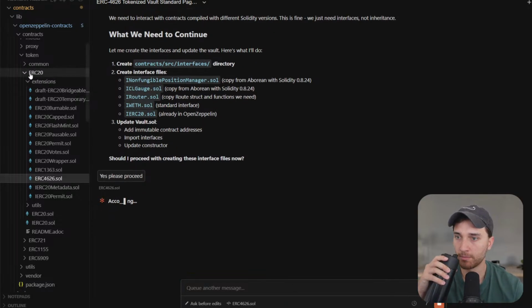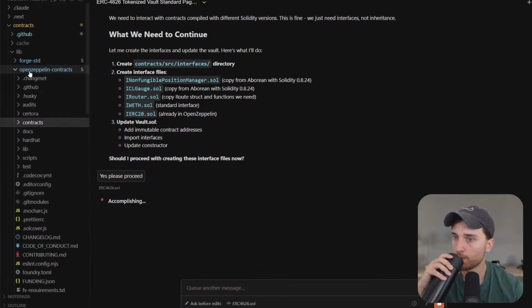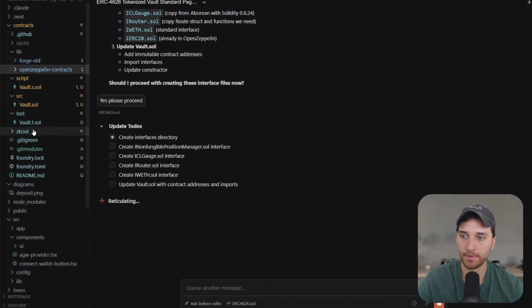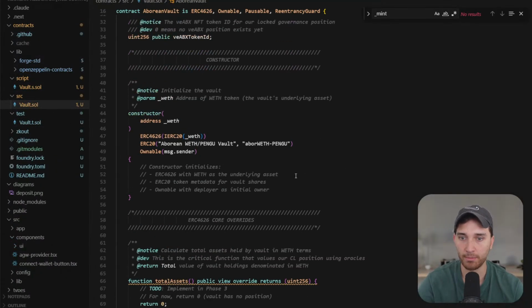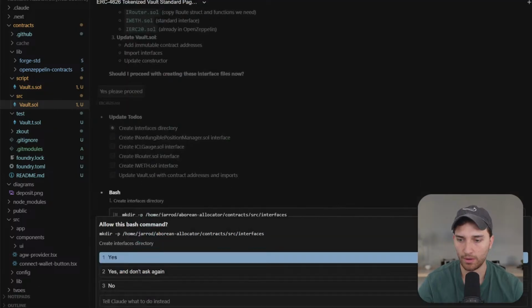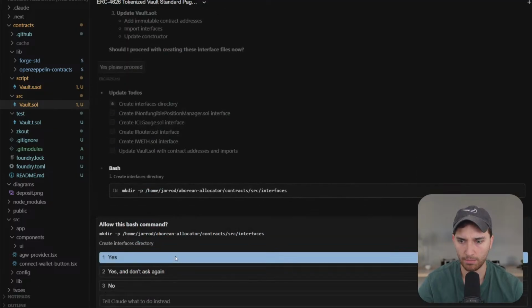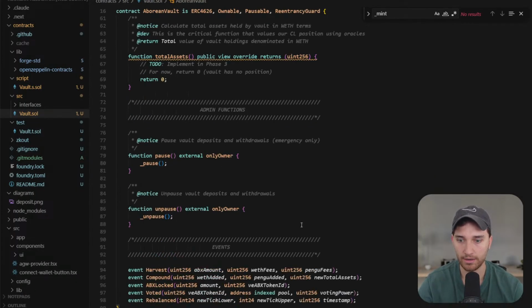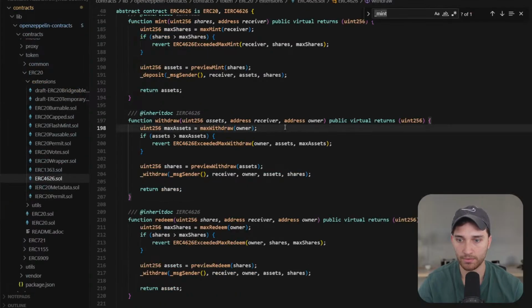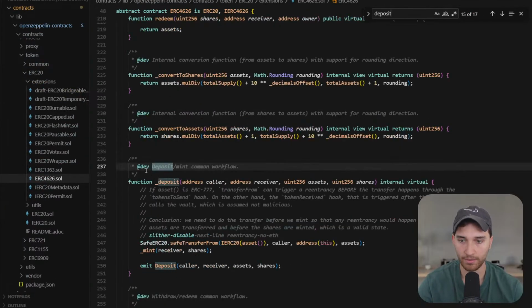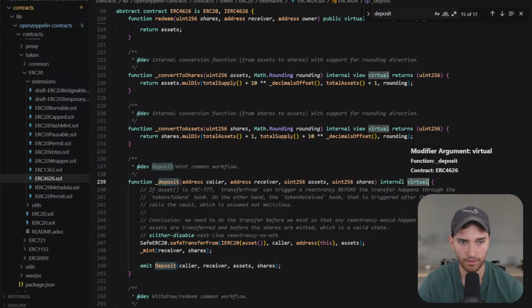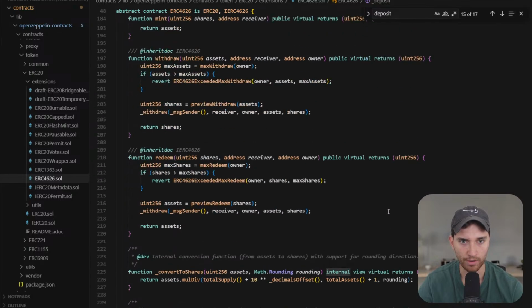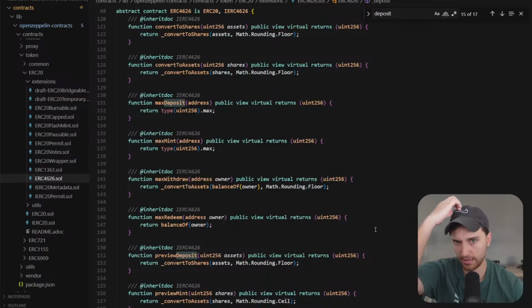All right, so basically what I'm telling it to do is take our vault. Right now, the vault does nothing behind the scenes. It just gives you... what's it trying to do here? Yep, that's fine. Basically, the vault behind the scenes does nothing. And in a deposit function, this one, we're going to try and override this. I think it's virtual. Pretty sure that means it's overridable, if I'm not mistaken. I actually haven't done Solidity in a long time.